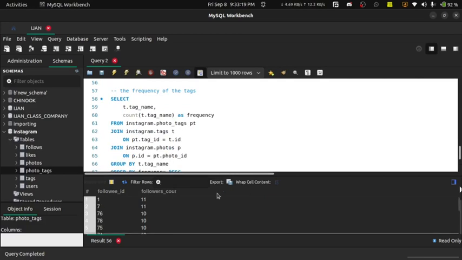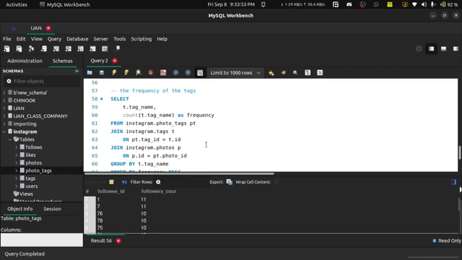So we can see here, the maximum followers we have on this data set is 11. And we have two top guys, which is number 1 and number 7. Number 1 has 11 followers, number 7 has 11 followers. We have several of them, most of them having 10, and the least we have here is 9. So that's what our followers details look like.